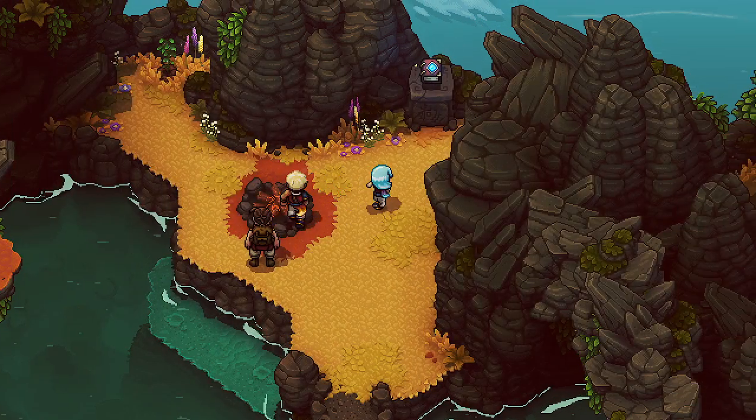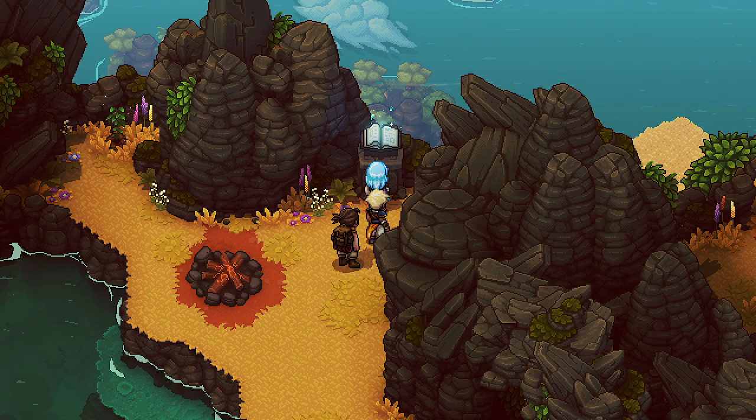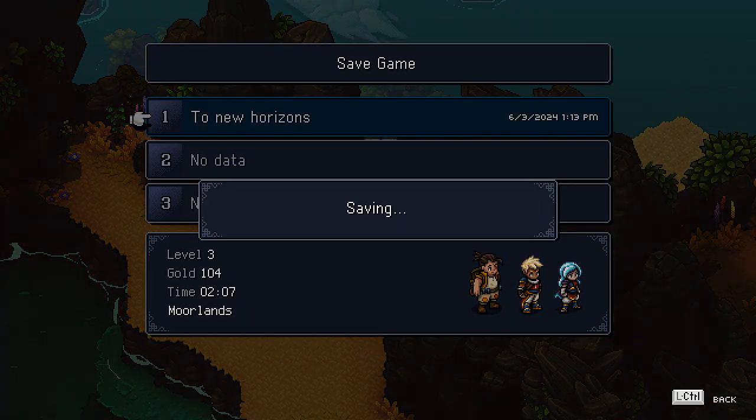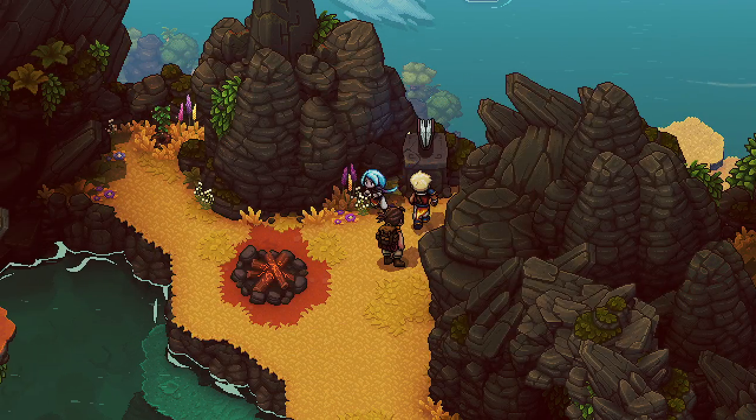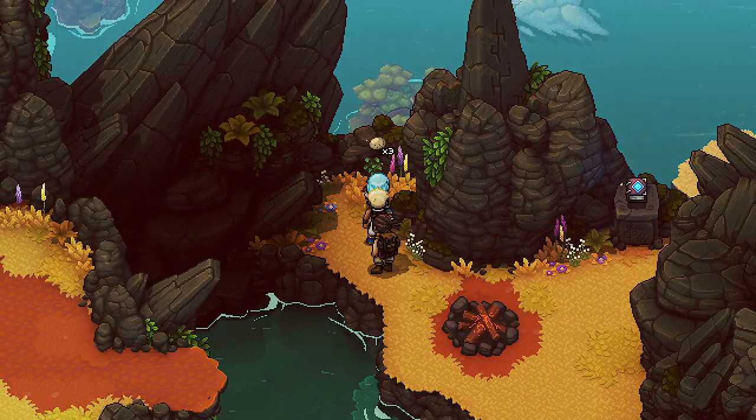All right, save the game. And I think that's it for our exploration right now. We did the mist halls, we did all that, and I will catch you in the next one.